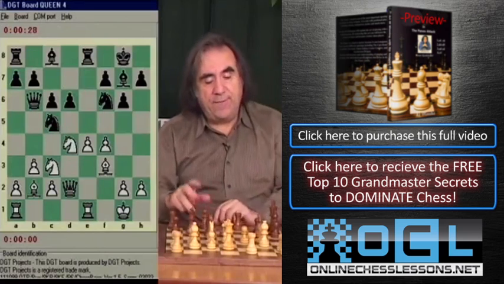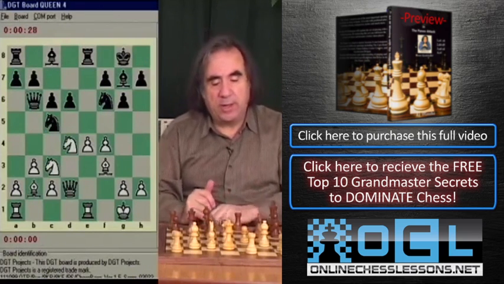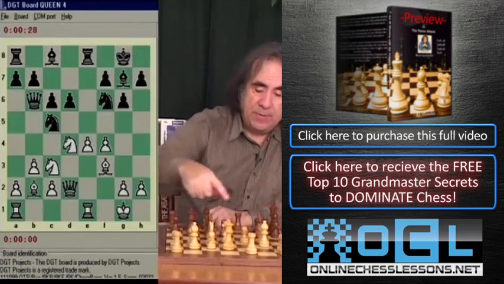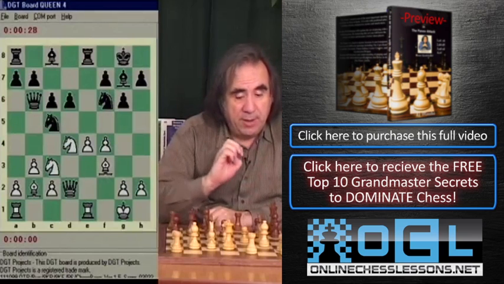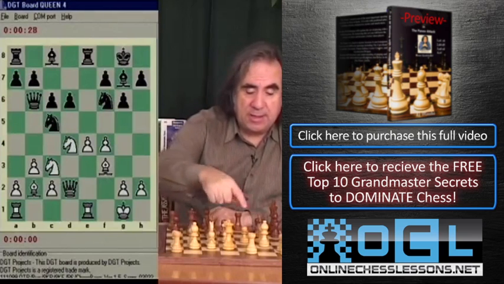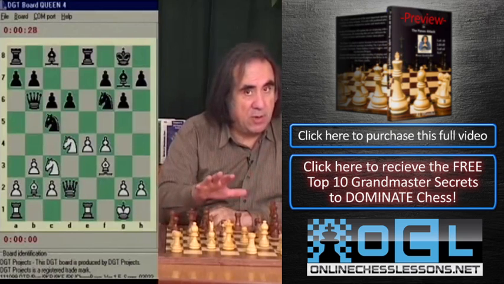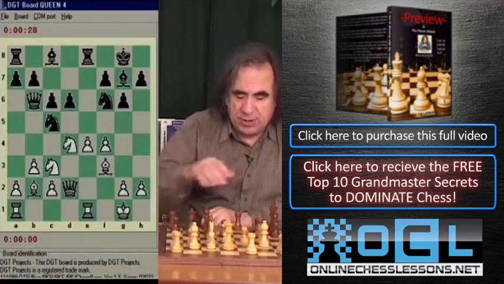You see that every one of Black's pieces is working. Also, keep in mind that this queen stands on the diagonal. In some positions, it may be ringing some bells for some small tactics. Well, that's something you have to check and apply to the concrete position.